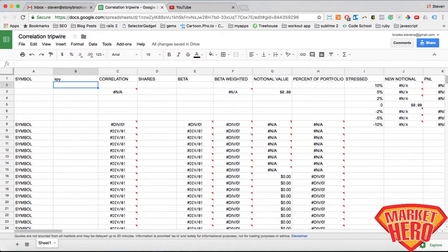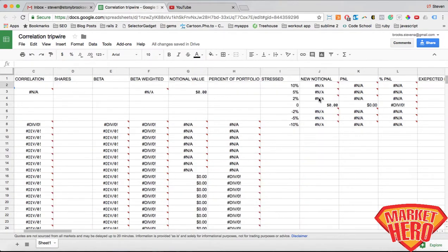So what we do here is we want to add not only stocks but also positions like stock holdings to this sheet to give us a few things. Give us their correlation to not only one another, but also to SPY, right? So it will also give us our beta weighted: how many shares of SPY up or down do we have based off of how many shares of stock we have, and what the notional value is based off of those shares and their beta weight to SPY.